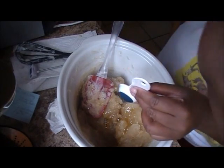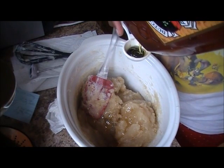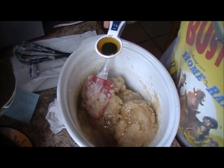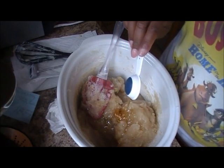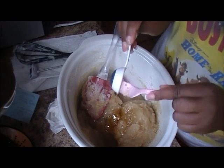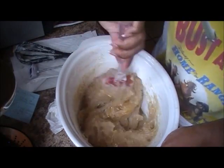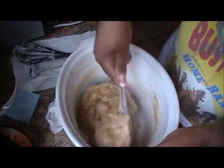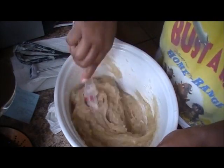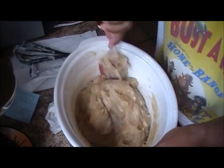I think I am going to add two tablespoons of the honey. Like I said, with this recipe, or with any recipe for that matter, it is trial and error, and they all could be adapted to your preference. So let's say if you didn't want to use honey, I know some people that may be vegan might not want to use honey. You can omit this part from the recipe and maybe find a honey substitute or something. But you know, just do some research on your own and kind of figure it out, and find out what works best for you.